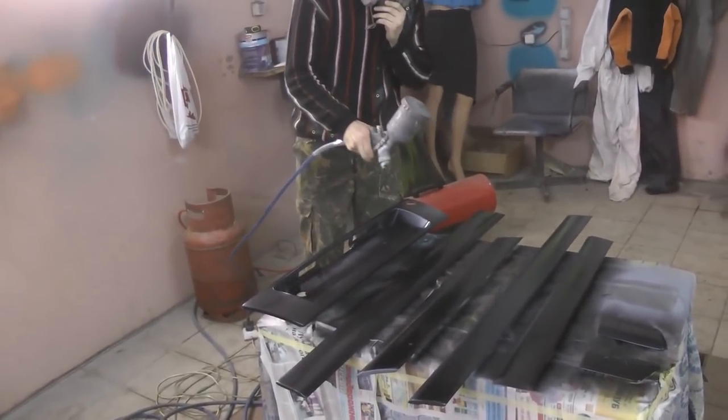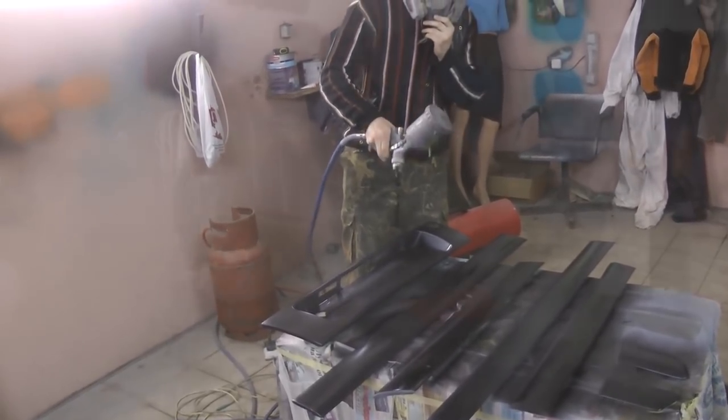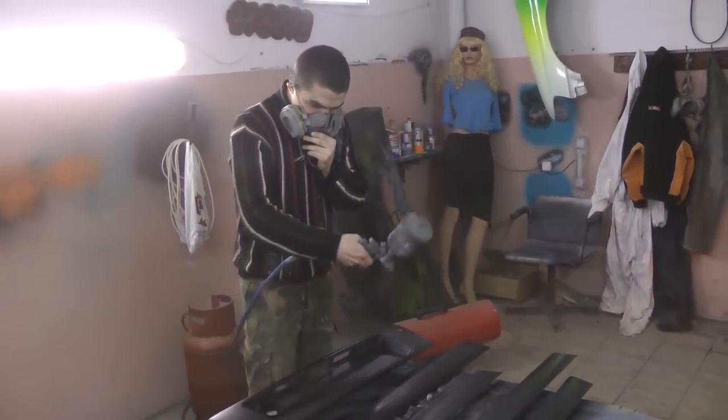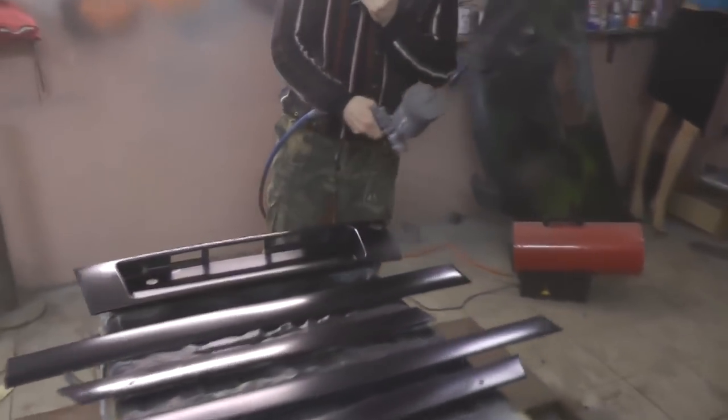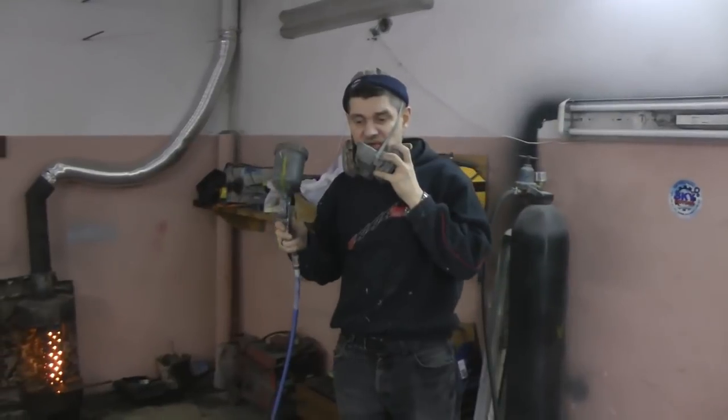You are too close. Keep the gun farther from the surface. Debut, so to speak. Do not try to paint properly with the first layer. The first layer is an adhesive layer. And also it makes it easier for solvent to evaporate. And the second layer will cover paint at 50 to 70%, and the third layer to finish off the color. Now the second layer at about 50%.